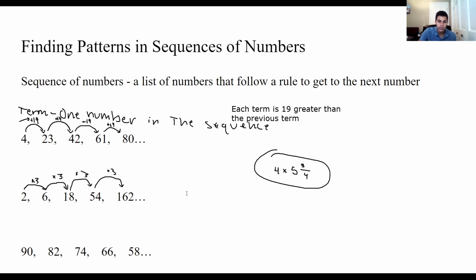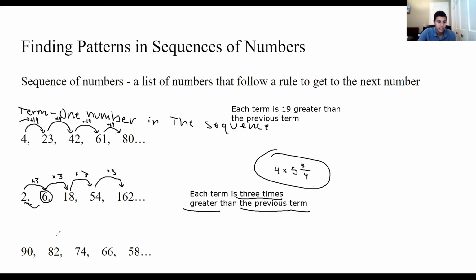The way that we can interpret this pattern is by saying each term, remember a term is a number, is 3 times greater than the previous term, because we're multiplying by 3. With an example, if we had the number 6, 6 is one of our terms. According to our rule, it should be 3 times greater than the previous term. The previous term is the one that comes before it, that's 2. And 6 is, in fact, 3 times greater than 2. So that is our rule for this sequence of numbers.